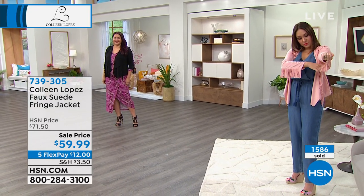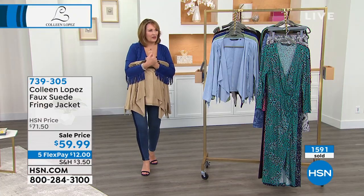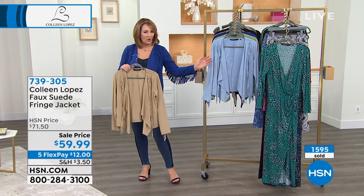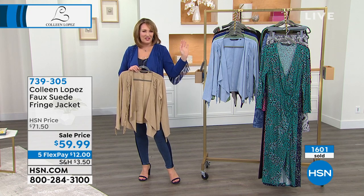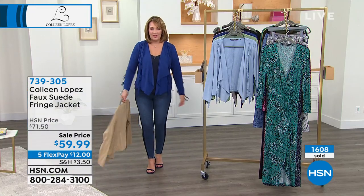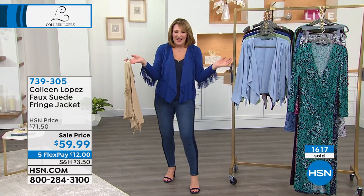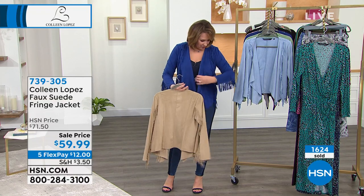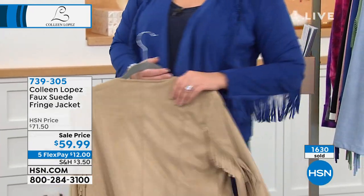I do too. That's such an excellent point, because I will be honest, the original jacket, the fringe was a little longer, and I felt it was too long. I didn't want it to look over the top long, so we did make it a little bit more wearable. It's just right. It's fun, but when you're standing in it, it doesn't scream fringe, but then the minute you move, you get this playful little bit. By the way, it does have pockets, with the fringe right down the front on both sides. It has princess seams. It's just the cutest little piece.